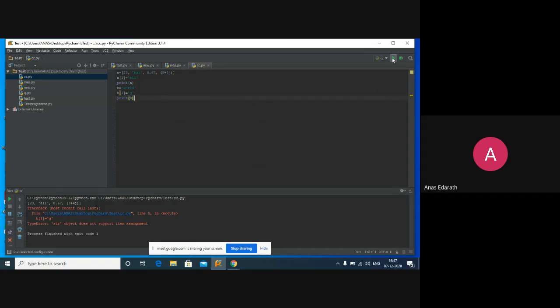That means in a string or in an integer or in a float, you can't make any changes while going through this program. But in a list, at any moment in the step-by-step procedure of programming, you can make changes in any element of the list.